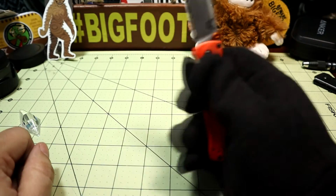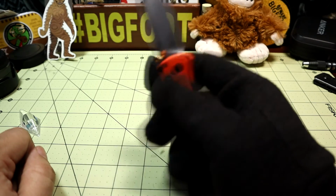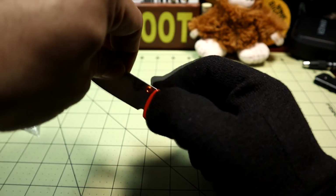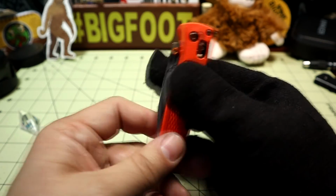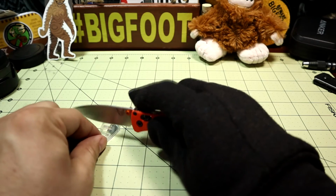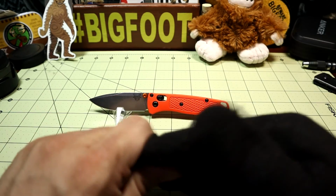On that, guys, another solid, awesome knife. I think the price of this when I got it was around $119 for the orange model. I know they have a black and white model as well, and they call that the Storm. Well, people are calling it the Stormtrooper version. But I prefer the orange and black, or the orange with black hardware and satin blade, just because I don't want to lose my knives in the woods.